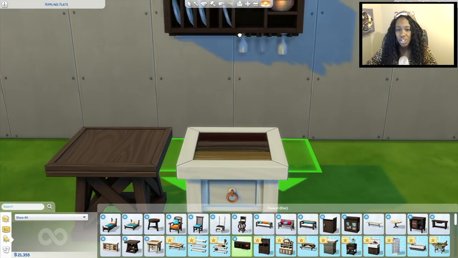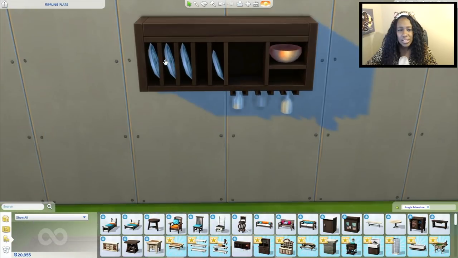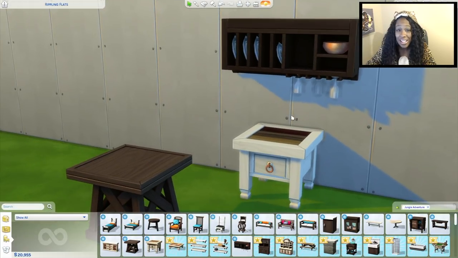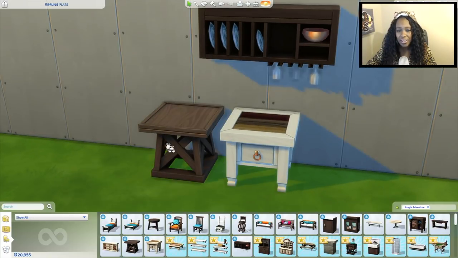Like if you can kind of envision, if we put this up on the wall, which is like a hanging, I don't know what this is. It's got plates and glasses and stuff. But if you were to do something like that and then put that up against it, it's not the same wood color, but it kind of is cohesive. It kind of works together. I like that. I do.